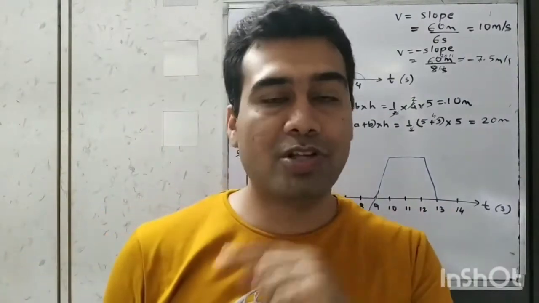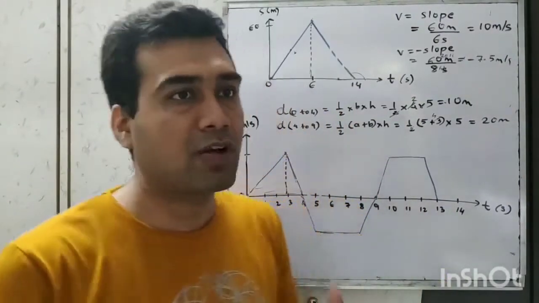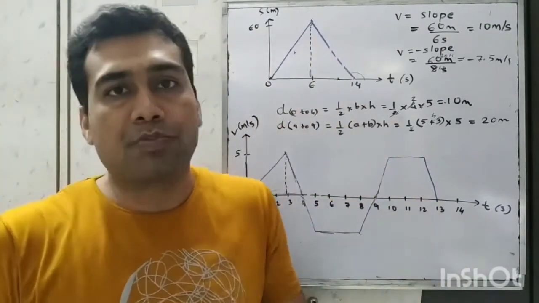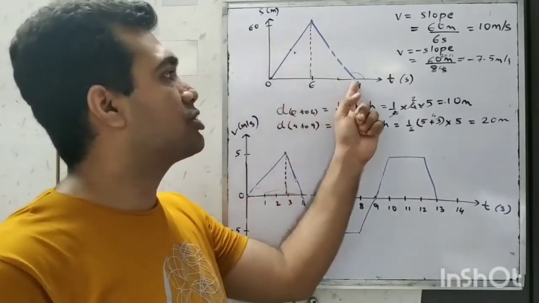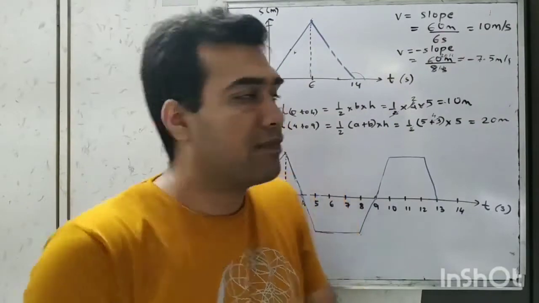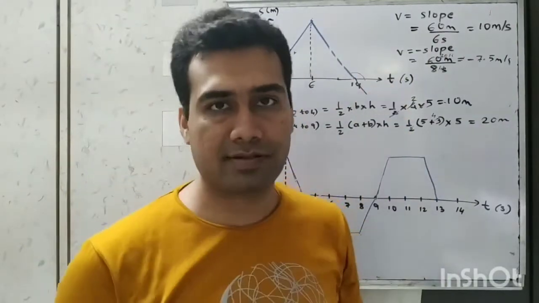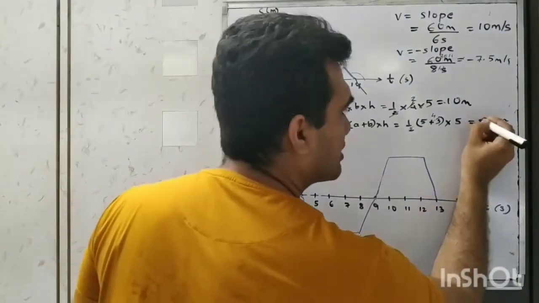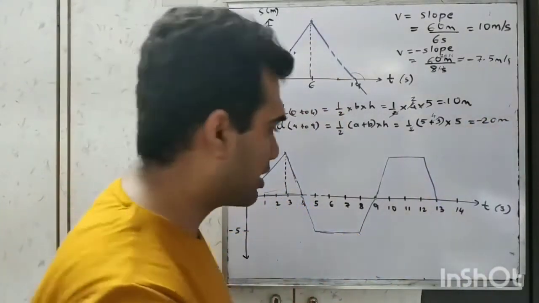That means it has not come back to the origin. In fact, it has gone behind the origin, which we could not guess by looking at the graph. We have to calculate it. Here it's easy to know where the object is in a displacement time graph. If it has touched the x-axis, means it's back at the origin. If it's below the x-axis, means it has gone behind the origin. So let me put a minus sign out here, because it was in the opposite direction.